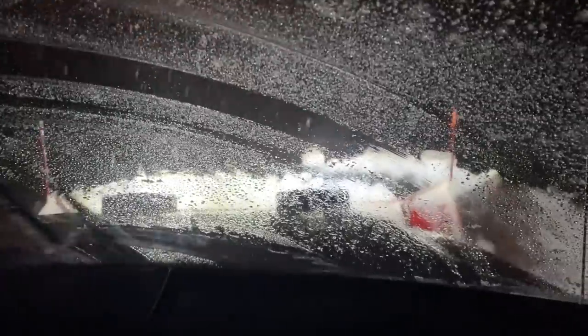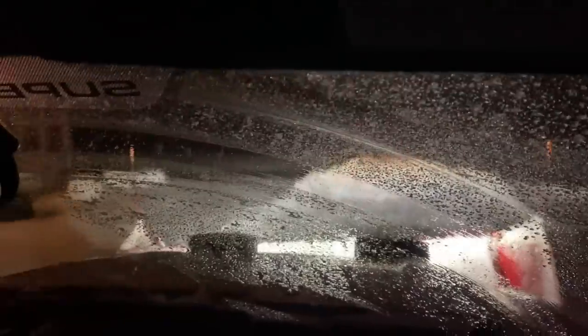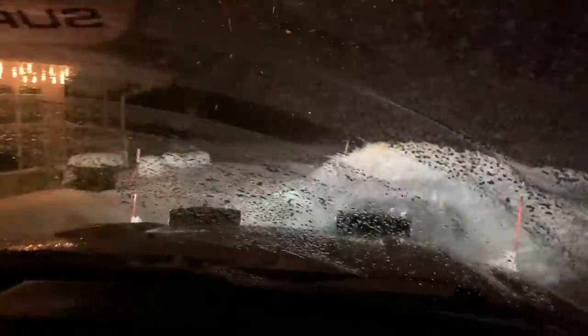No matter what you do — because there's a sidewalk running along this parking lot — you're going to get spillover. Angle that wing in, angle the plow over, and I'm basically watching that plow marker that's all the way in the distance. Try not to hug the curb too much to scratch the plow. That sidewalk is about four feet from that plow marker. Now here's another thing you can do depending on what kind of plow you have — see how that snow is on the sidewalk? If I was the guy shoveling I'd be pissed. So all you do is back your truck up a little bit.